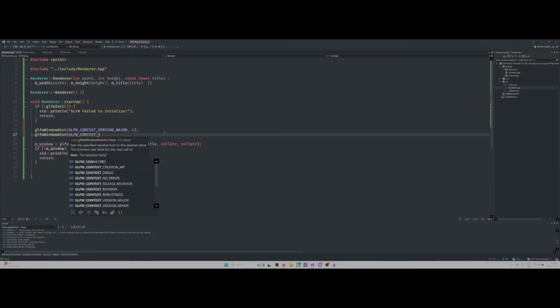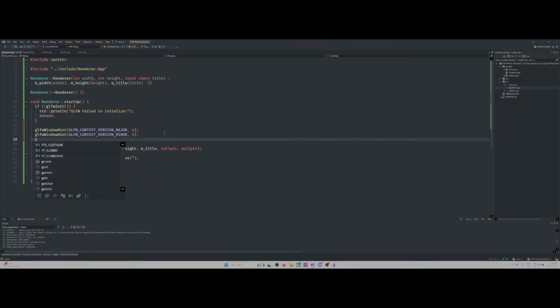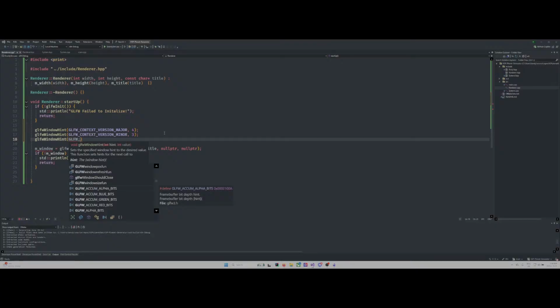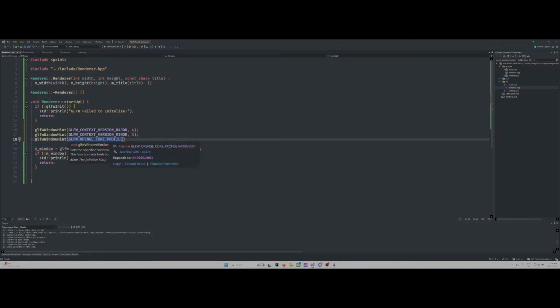Oh, I'm so happy I got that by just using my poor memory. 3. And then it's window hint, GLFW underscore, is it OpenGL? Is it OpenGL API? Core profile? Not the value, that goes next.